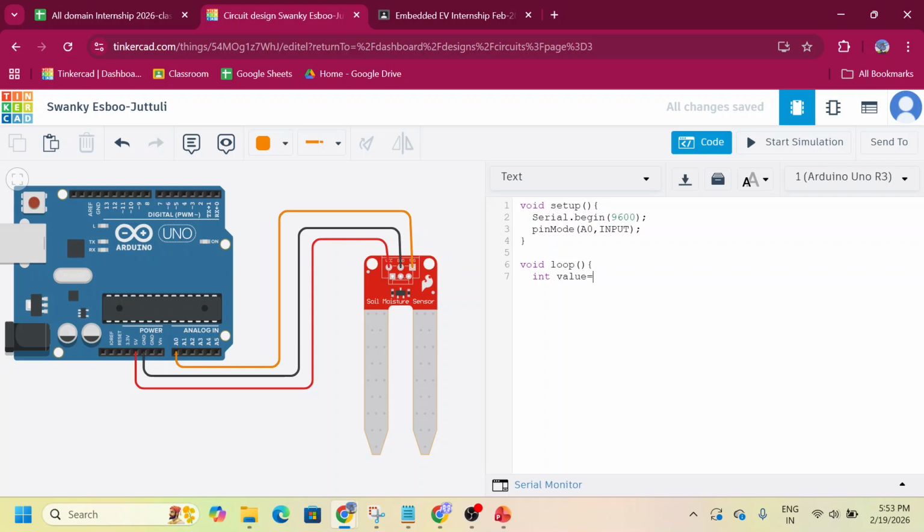Since it is an analog sensor, you should write analogRead A0. After reading and storing it in a variable, you can directly print it in the serial monitor. Serial.print soil moisture. After this, Serial.print value, then delay 1000.